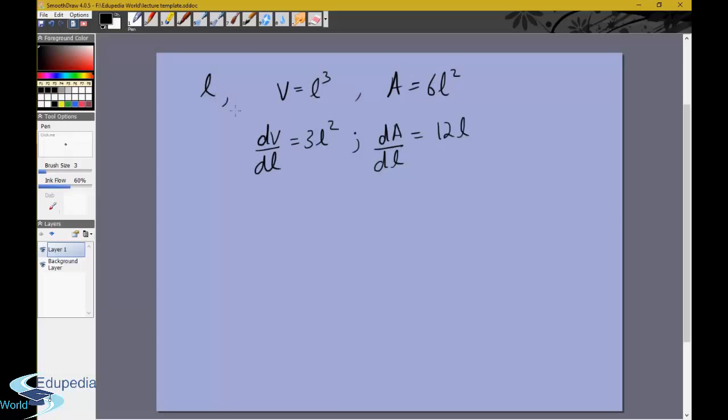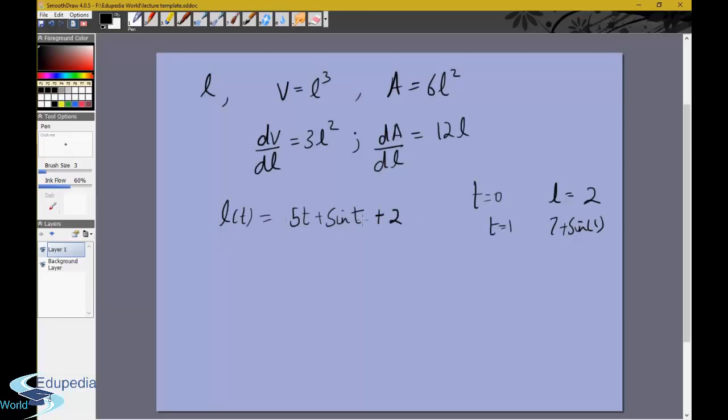Now let's say L is changing with respect to time such that L is equal to 5t plus sin t. Let's just add 2 as well, because we don't want L to be negative ever, right? So let's say this is the function for L of t. At t is equal to 0 seconds, L is equal to 2. At t is equal to 1 second, L is equal to 7 plus sine of 1. 1 will be in radian, obviously, right?